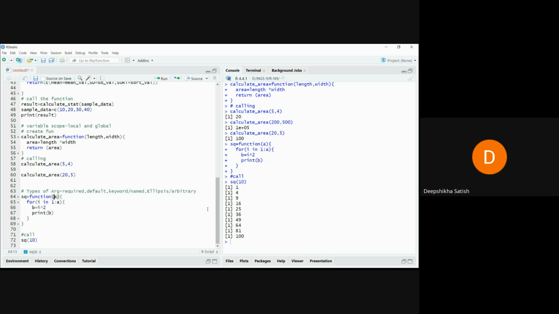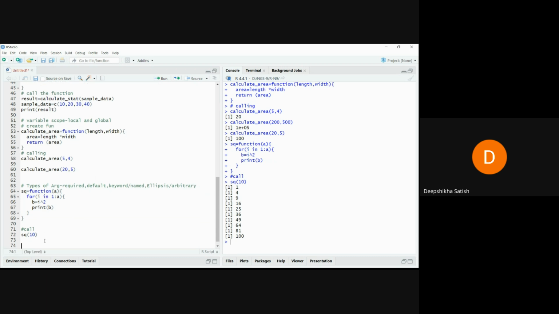Like here we calculated for length and width. You can try for radius, area, area of circle by providing the radius value. Radius will be your user input. When you call that function, that time you can pass the radius value. Okay, pi r square you can use. Try this. I'll write your formula.